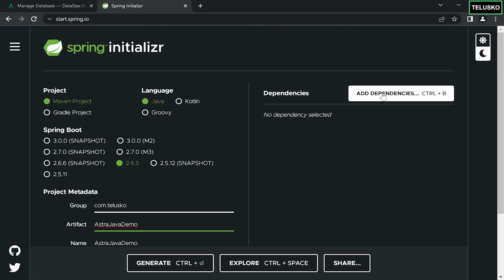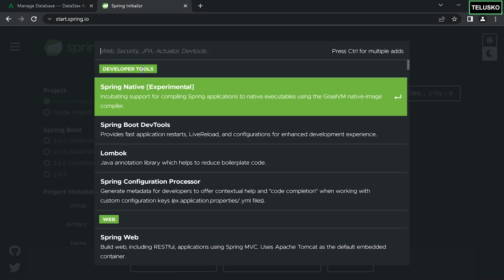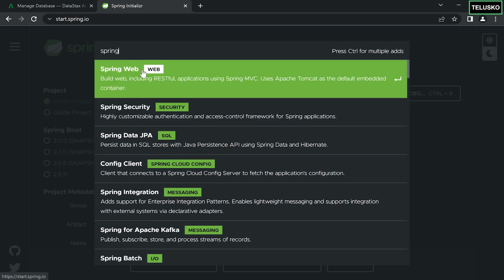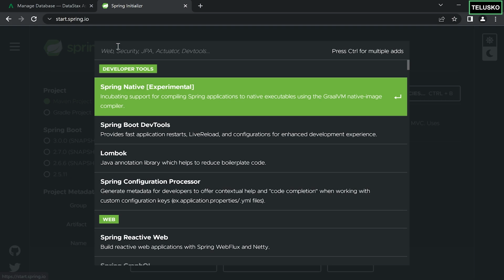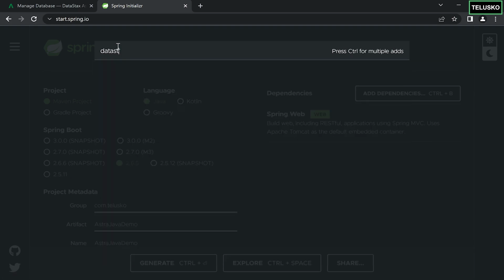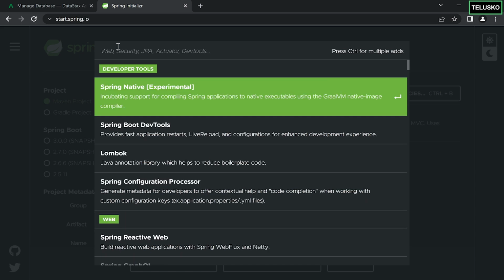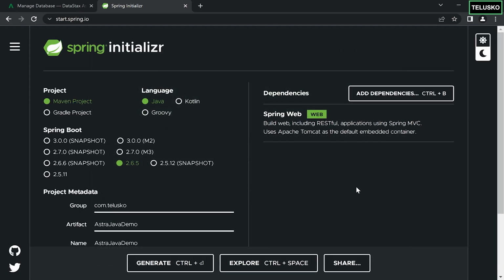That's what I've tested. And then you have to add a dependency. Now, which dependency do I want? Of course, we want Spring Web. So let's get that first. We'll say Spring Web because we are building a web application. What else do we need? Let me see if I can get that package from here. We don't have that option, we'll see that option later. Do we need something else? I think this is good. Maybe we could also get the dev tools, or maybe we'll run it. Let's just try to keep it as simple as possible.